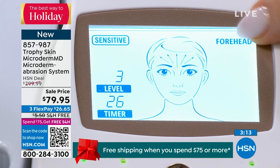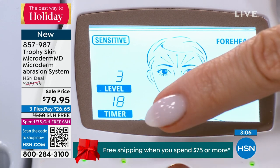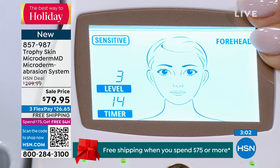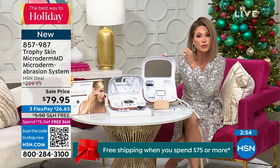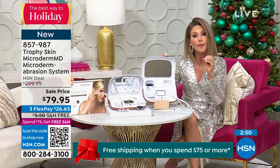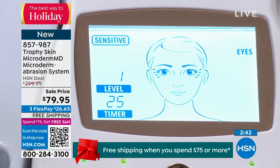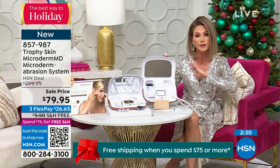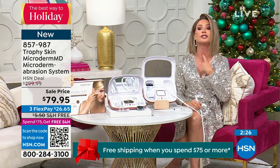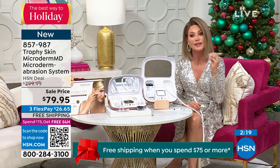It's telling me we're starting at the forehead, going in an upward motion, at a level three, with the timer counting down 30 seconds. It is like having a licensed esthetician inside this unit, walking you through step by step. When that timer goes off, it's going to go to the eye area, point an arrow for direction, and control the pressure — it does all of that for you. Now I'm at eyes — level dropped from three to one, timer reset for 30 seconds. I just did my neck — it's pink, it's tight. I'm getting new collagen, new cells. There is nothing like this, and this is your final chance.